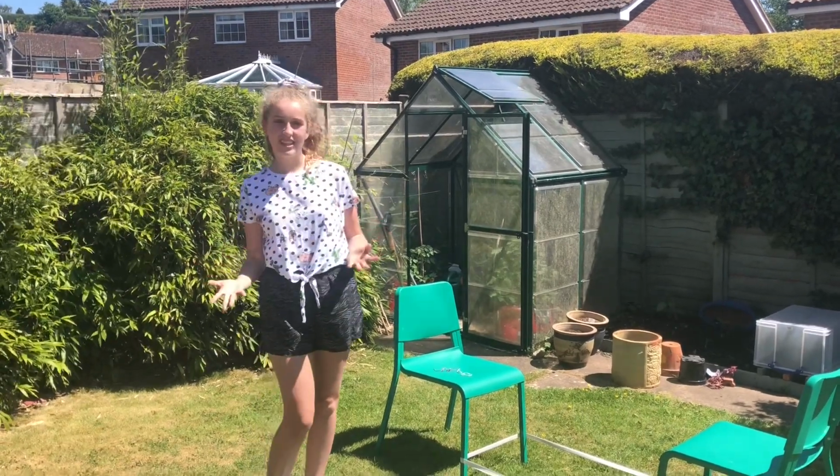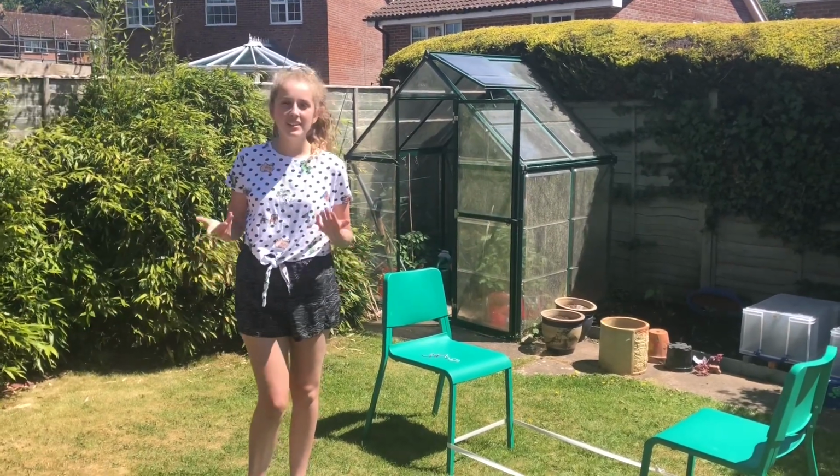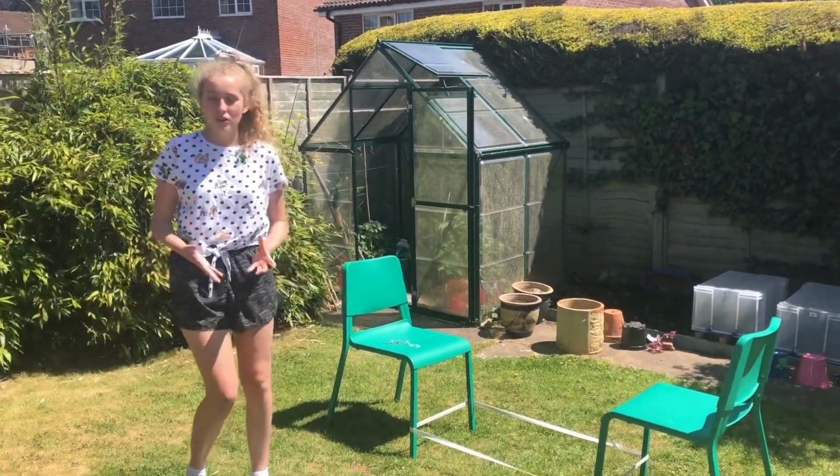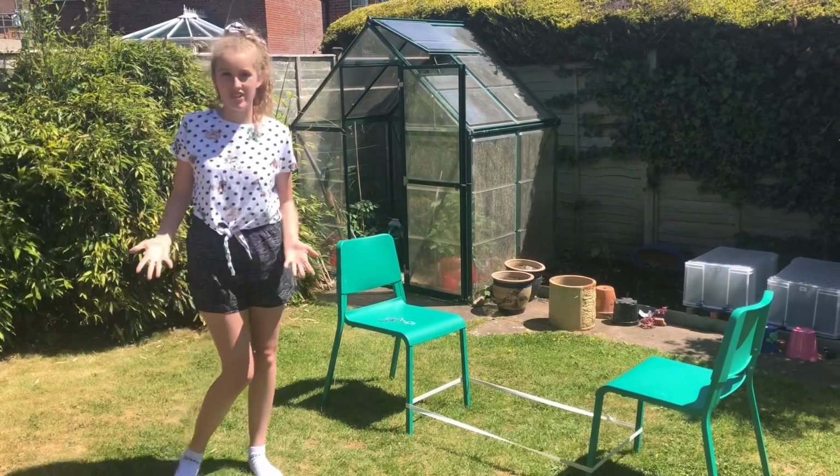I'm Jemima and I'm a Year 7 sports leader at Kingsmead. Today I'm going to be showing you a game that I have been playing at home in lockdown called Elastics, or sometimes called French skipping.